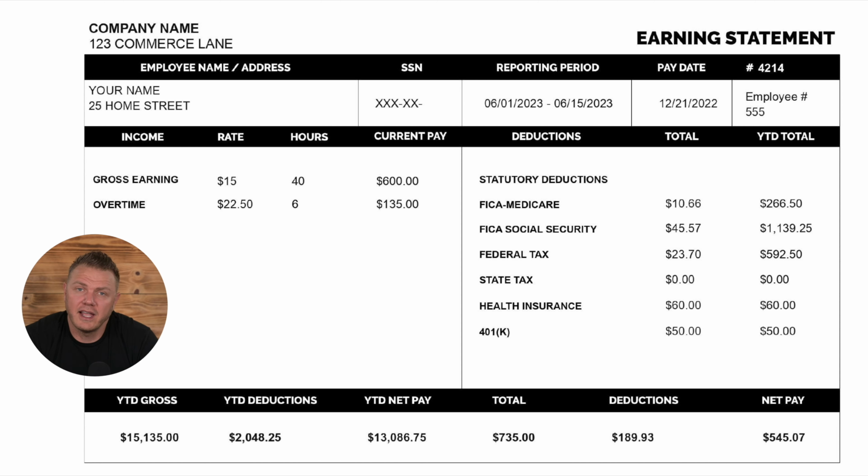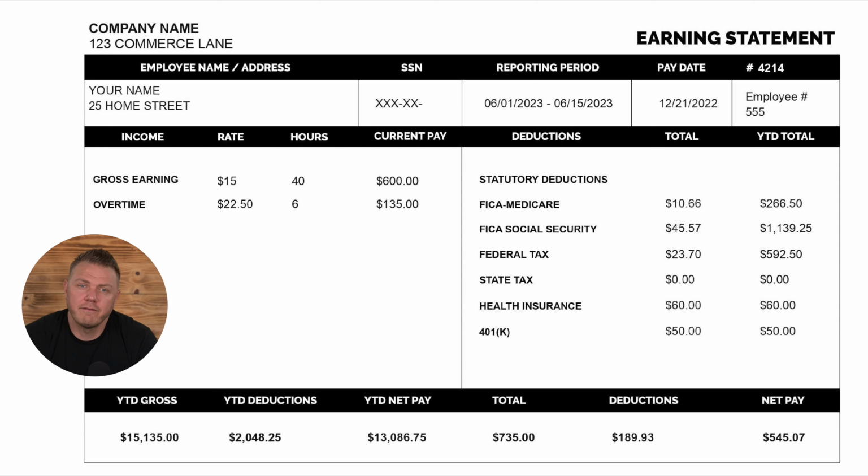The next thing to check is the pay period, which tells you the date range for which you're going to be paid. You want to verify that you were paid for the actual days that you worked. You're also going to want to verify that all of the hours that you worked are listed. If they're incorrect and you don't catch it, you could accidentally be paid for fewer hours than you worked, which would result in a smaller paycheck.